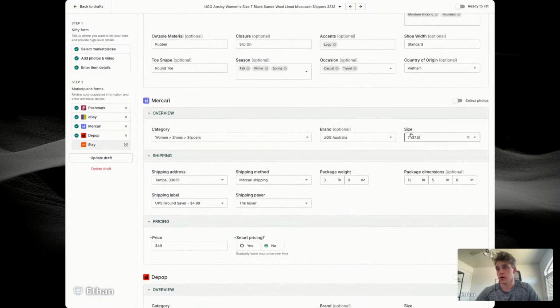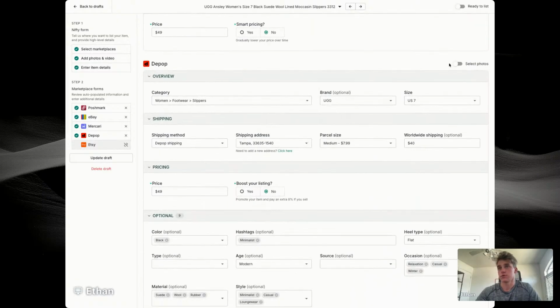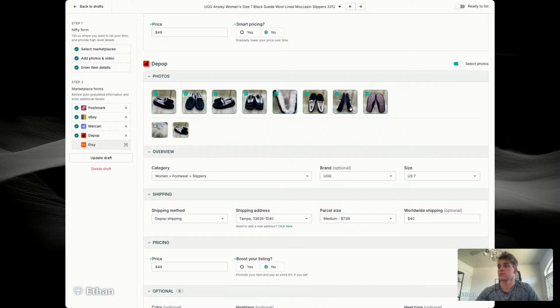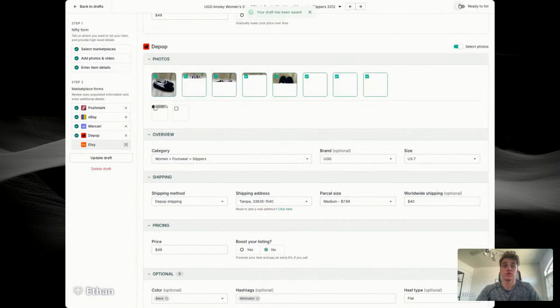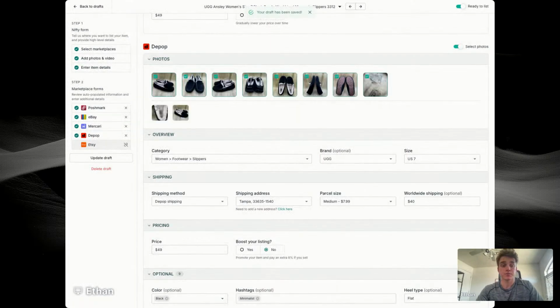And then we get to Mercari, same type of deal. This is from the shoes thing, so this is all saved, which is great. And then Depop. This is what I have the issue with Depop with, which isn't really an issue, but they only do how many photos? 1, 2, 3, 5, 6, 7, 8. So they do 8 photos. So I need to have the size in. So I always take out one of the photos to make sure that the size is actually in the section. And then that's it. That's all I have to do. So that took me about a minute and a half.